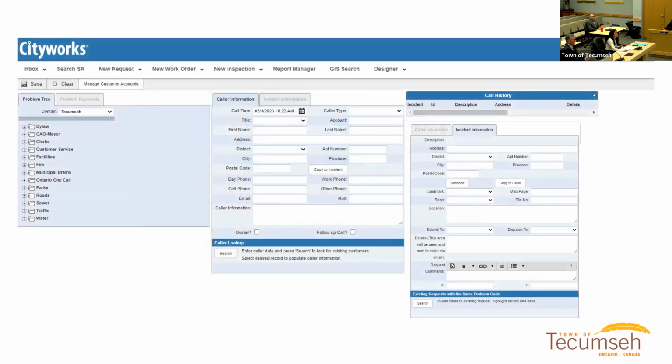So this next slide just provides an example of what you would see on the back end of the CityWorks system and what an intake for a service request might look like. As you can see on the left-hand side, it is broken out into departments, so we can drill down easily into the specific request specific to an area. And you can see here, nothing's populated, but that's where the details would go in if a service request is generated. There is both external facing information that gets inputted into the system as well as internal information in terms of the status updates that are entered by employees.